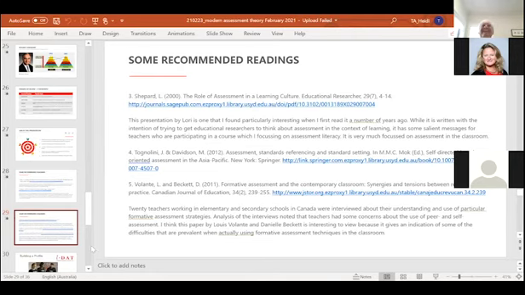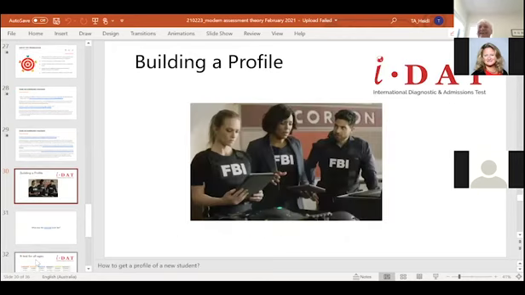I'm just going to pop in for a second and reference back to the IDAT and what Jim has had to say before we open up for questions. Jim talked about building that image or the profile of the student. And he also talked about the standardized testing. And really what IDAT has tried to do is create that profile for a beginning student, a student who is new to your school, so you know where they are on that developmental continuum, and then you can help to guide them to move further to the right or further out from that star.